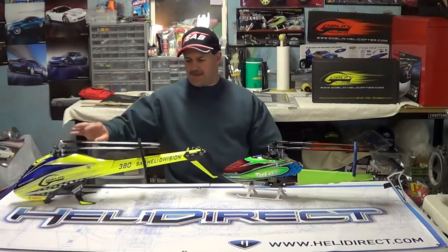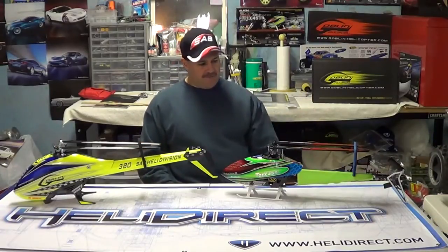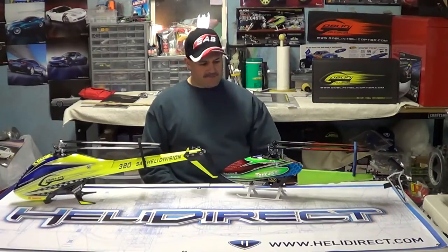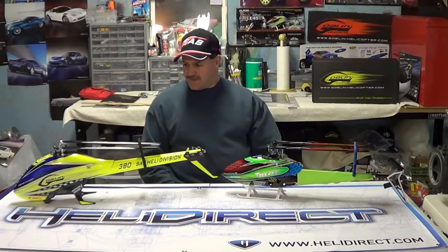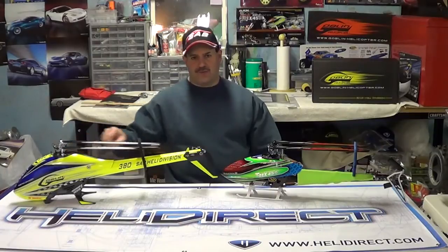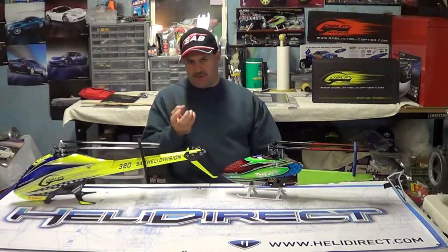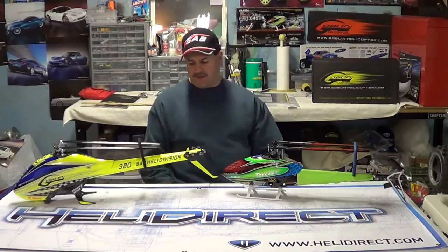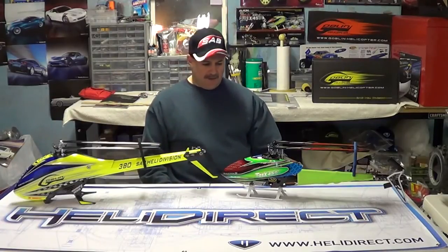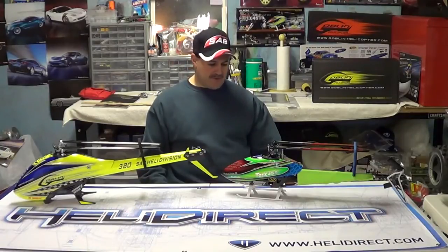The blades on this guy are 380. These are 360, or I'm running 350 Zeal blades right now. The swash plate on this, they've actually improved on my idea of putting the 3 screws underneath to hold the bearing from pulling out. I've had bearings pull out on both helicopter brands, and that can cost you some money, a new swash plate.